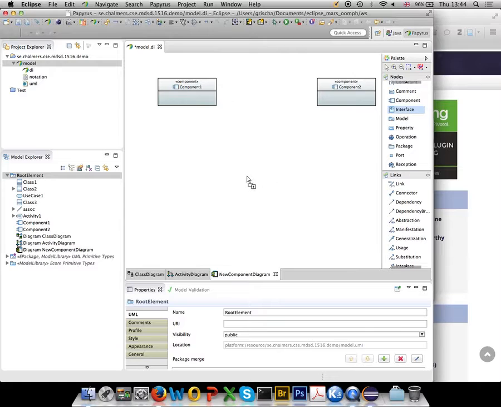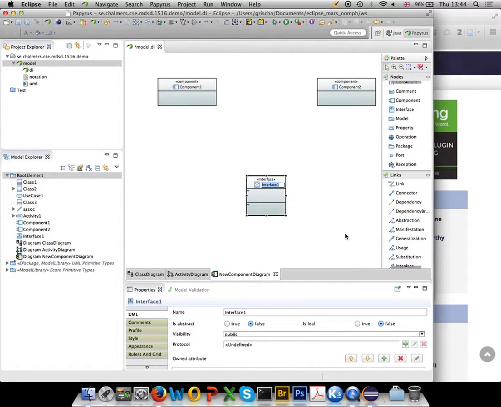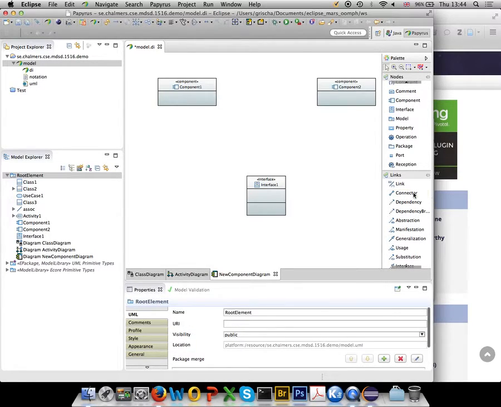What you basically do here is you create that interface. So instead of drawing a circle saying this is my interface, you have to be specific. What is it? What is it called? So here I have an interface, and you can do all the stuff that you can with interfaces, right?